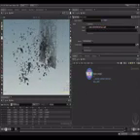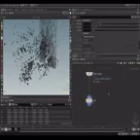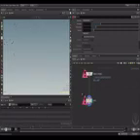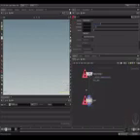So now I need to compute. Let's compute the velocity again, just in case. And as you can see, this is giving me an error, and this is a gotcha. I wanted to show you actually because, as you can see, what it's saying is unable to read this file. So what is happening here? This is using the previous frame to compute the velocity.